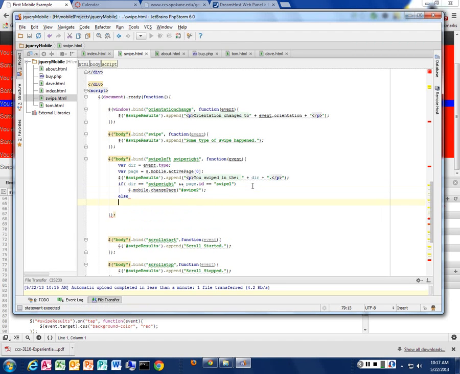Otherwise, I'm going to assume that I'm on page 2 and change back to page 1. All right? So using all this information from the event data, using all that information, I can use my swiper to go from page to page now.